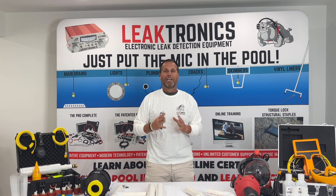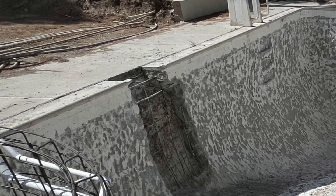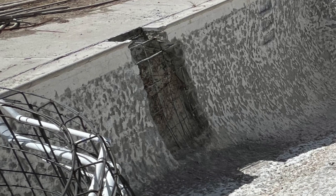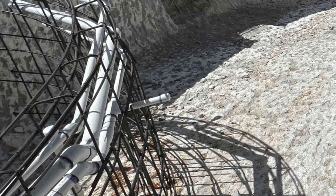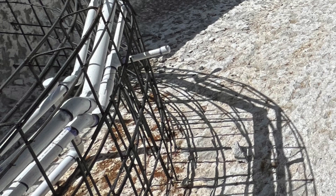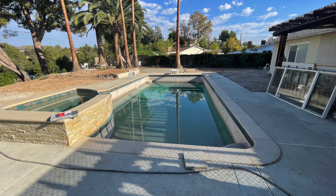We didn't know for sure what we would be up against, because people do things. They added a spa to the structurally compromised pool, and that's the worst thing you could do. That's crack repair one-on-one — don't start drilling into a structure, don't start adding weight to a structure or changing the design of a structure that is structurally compromised. It's a bad idea.